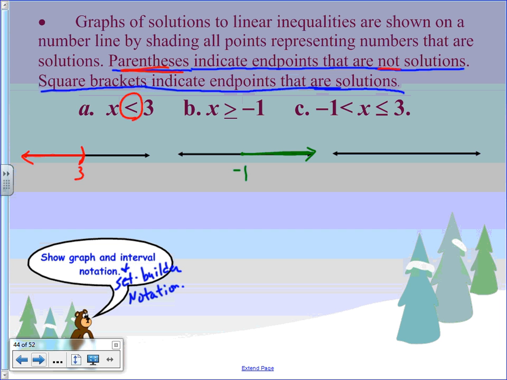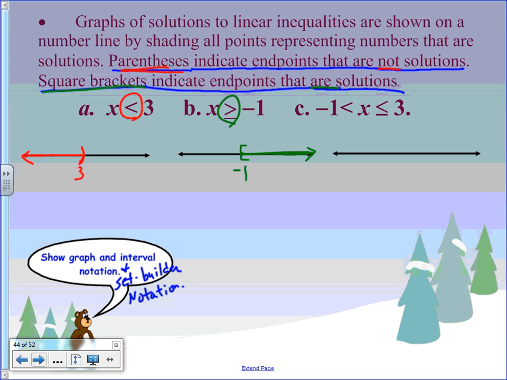Okay, now I need to deal with what about my endpoint? Is it included or not included? Well, that symbol says it's equal to -1. This says a square bracket shows how an endpoint is a solution. So here's my square bracket. There it is. It could have been even on the top and the bottom, but hopefully you get the idea. You'll see another one in a minute. There is a square bracket, and that's what you draw at that endpoint. Okay?